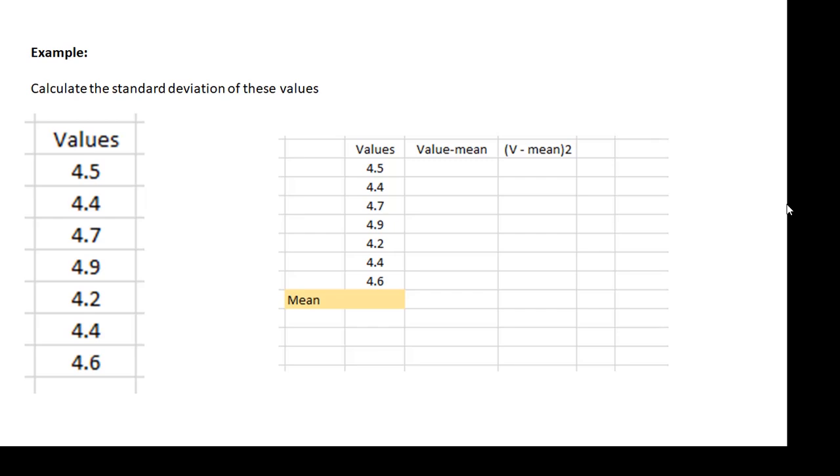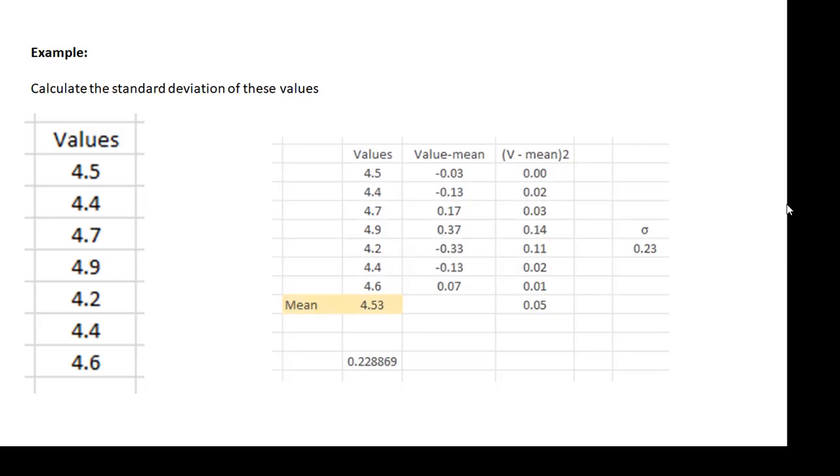Here's an example for you to have a go at. Calculate the standard deviation of these values. So we've got one, two, three, four, five, six, seven values there. You could do it on a spreadsheet. But obviously you won't be able to do that in the exam. So you work out the mean. You work out the difference between each value and the mean. You square it. You divide by, well you divide by six. You'd add them up. And then divide by six. And then get the square root. And there you go. And that's my answer there. So my standard deviation is 0.23.